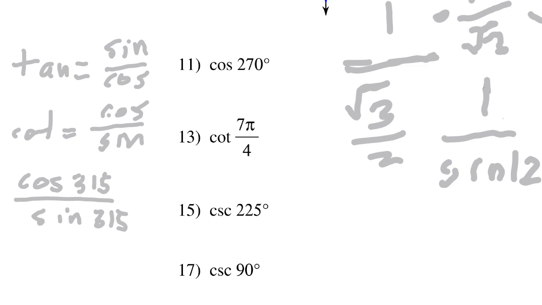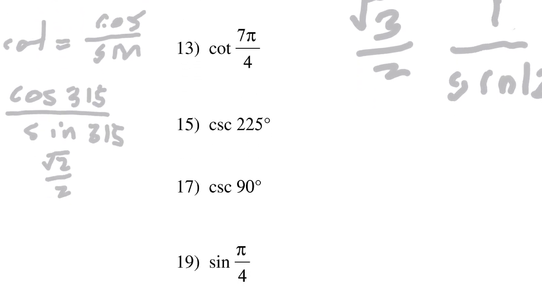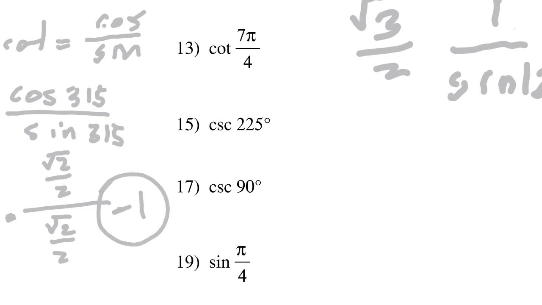So I've got square root of 2 over 2 over square root of 2 over 2. So I know that this is going to work out to be negative. Well, square root of 2 over 2 over square root of 2 over 2, that's the same thing over the same thing. So that value is just negative 1. And that's it. So this answer is negative 1. But what they're wanting you to do is to be able to go through all of those steps to get that. Okay? All right, we'll do one more.